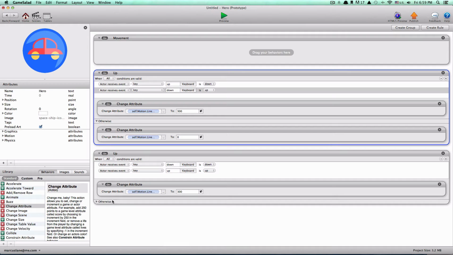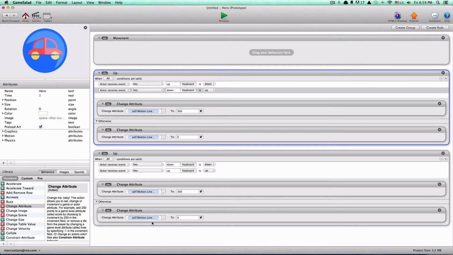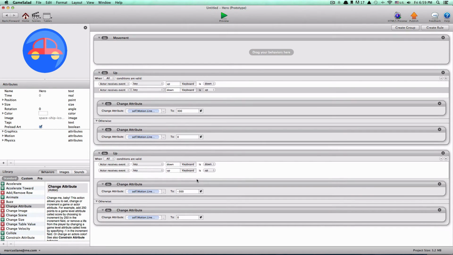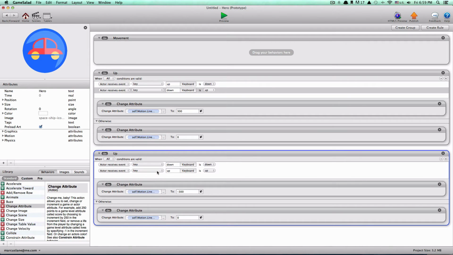And the only thing we need to do different from here, because when this is not pressed it needs to be 0, is change the linear velocity when the down button is pressed to negative 300. So it's going down.